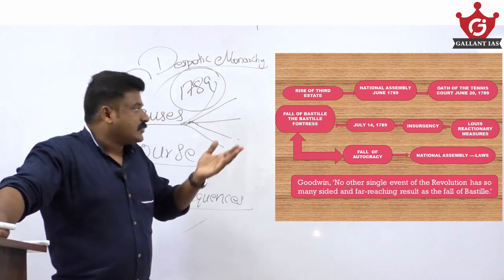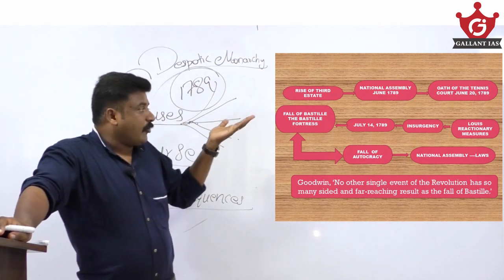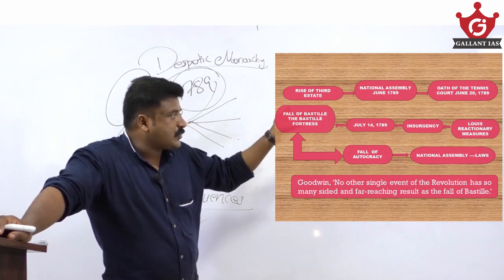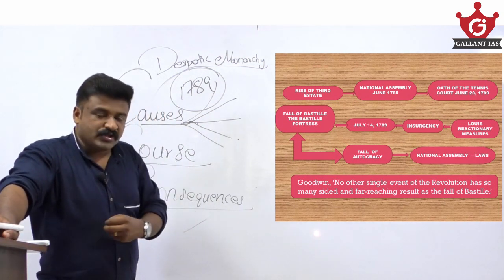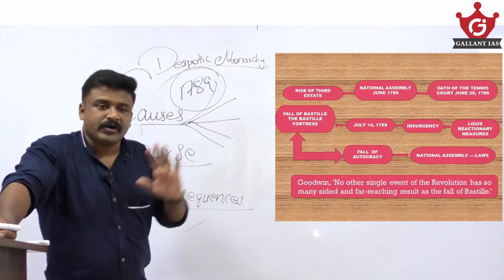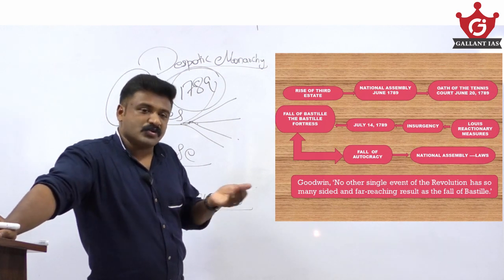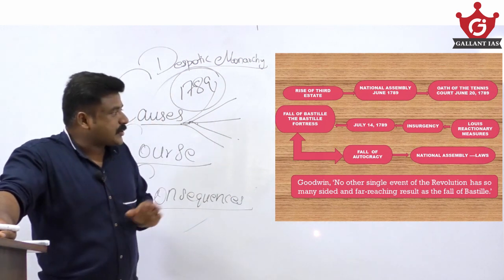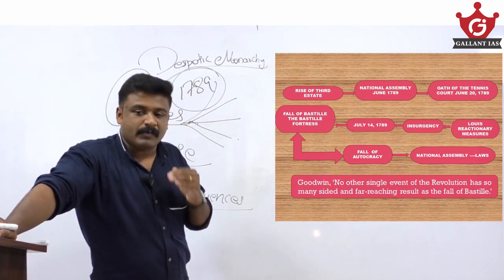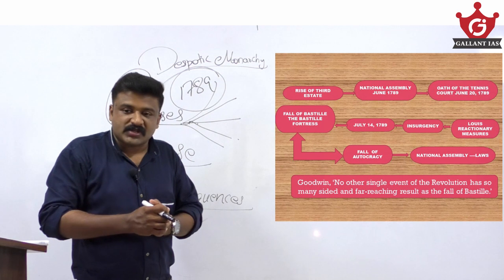And what happened is, the third estate representatives formed a National Assembly in June 1789. They took an oath in a nearby tennis court on June 20, 1789. They decided that they would end the monarchy and introduce a constitutional monarchy or a constitutional government. They boycotted the Estates General meeting because they had no voting rights there. So they formed this National Assembly and decided to formulate a constitutional democracy or a constitutional republican government.